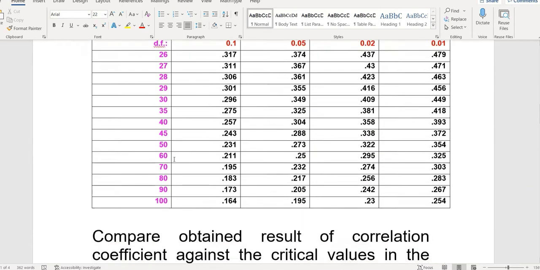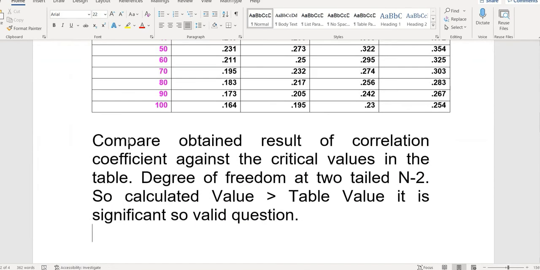If we compare obtained result of the correlation coefficient against the critical values in the table, degree of freedom at two-tailed n minus 2, and the calculated value is greater than the table value, it is significant, so we can say this is a valid question.